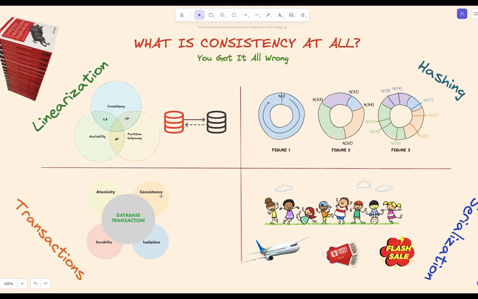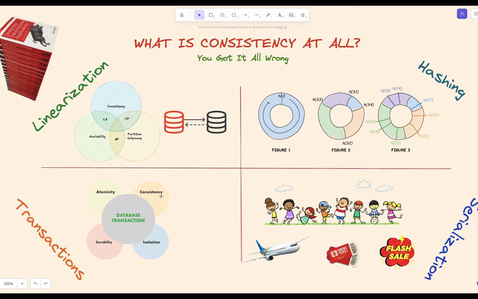I'll take an example. If you have a financial database where people are crediting money and debiting money, and all the credits and debits are stored in the same database, now as per business validations, the total sum of all the entries in the database should be zero. If the total sum of all the entries in the database is zero, the business is happy. So that's a consistent database. If the total sum of all the entries in that database is not zero, then that business validation is failing. So the database is not consistent. That's what the consistency in ACID properties means, right?